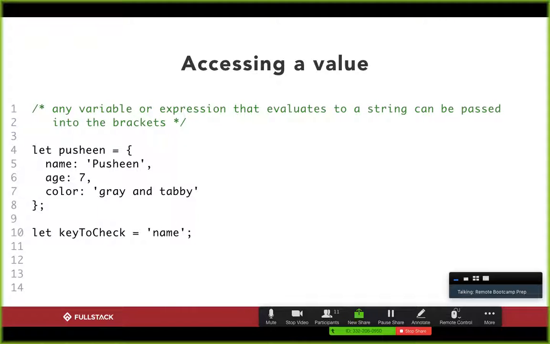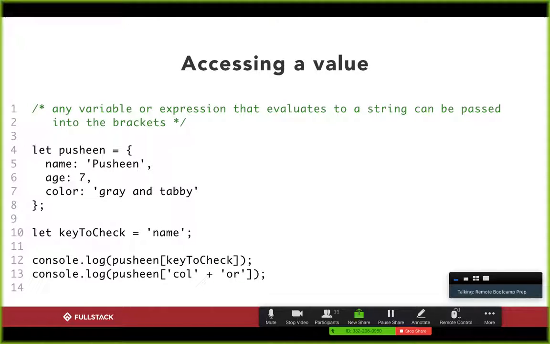The other thing I was saying was the reason why, when I use bracket notation, I need to put that key in quotes is to differentiate it from when I put in a variable there, right? On line 12, when I try to access the Pusheen, there's no quotes around keyToCheck, and that's because keyToCheck is not by itself a string. It's actually a variable, and that variable on line 10 points to the string name, and so on line 12 that boils down to Pusheen bracket notation with the string name.